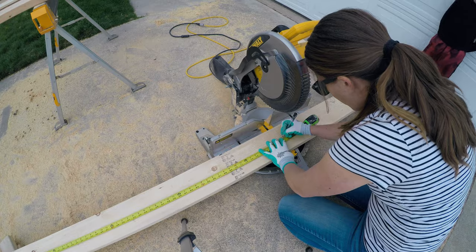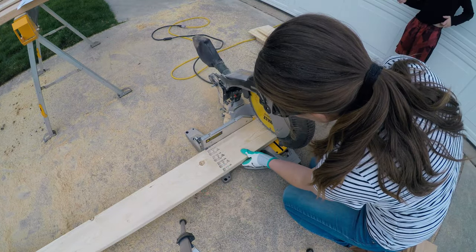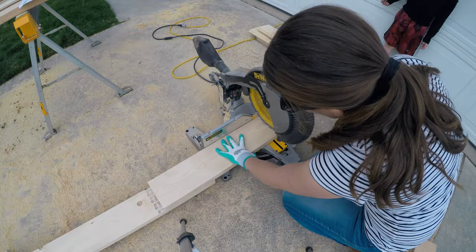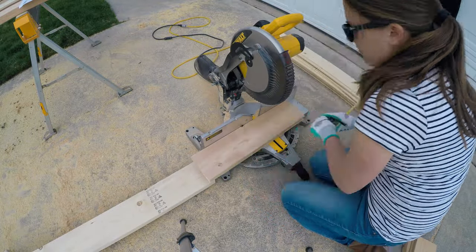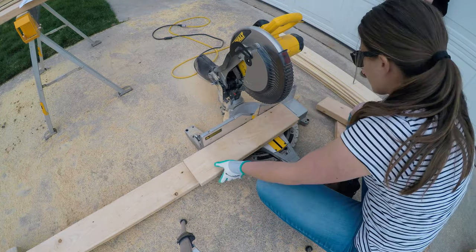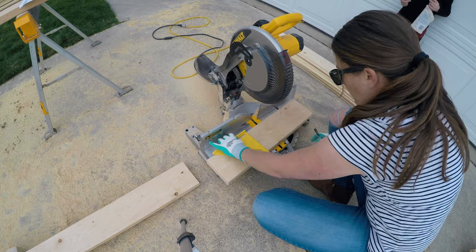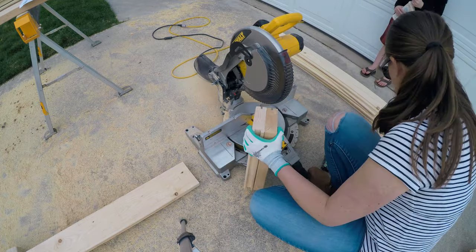The next step is cutting down the 2x6 pieces to size. These are the panel pieces, so it's the top panel, middle panel, and bottom panel. And you want these pieces to be the exact same size. So use one of the pieces as a guide to give you the exact measurements, then check your fit.